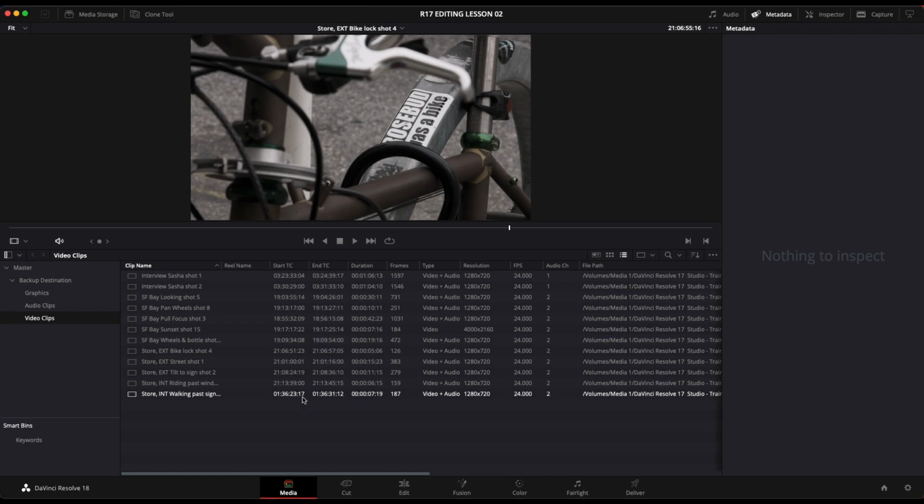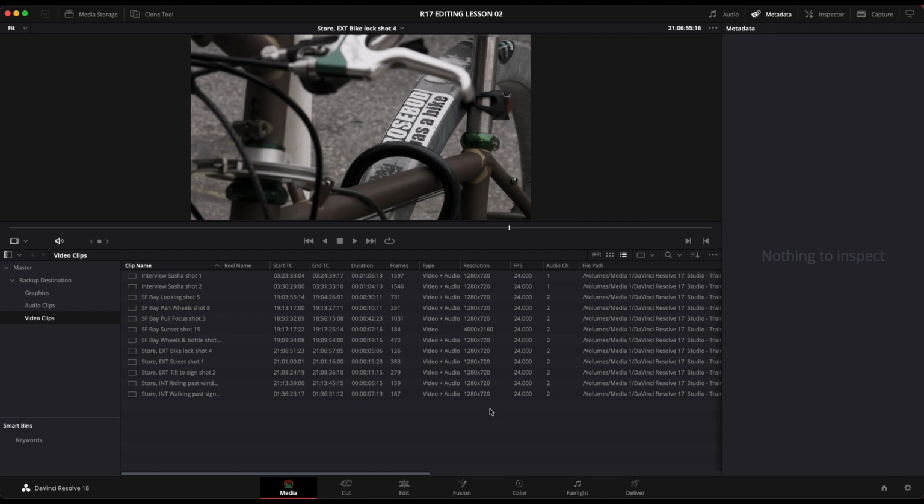Perfect. So one thing to note here is that by changing the clip names, you are not changing the names of the camera original files of each clip. You're just changing that inside of Resolve. So basically, as an editor, you are just renaming those to make your life easier within Resolve. Now, it's very common for editors to do that because you can identify, as I said earlier, your clips much easier that way, and it's faster to work that way. So it's very important to understand that.